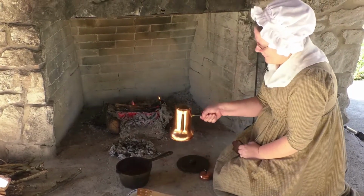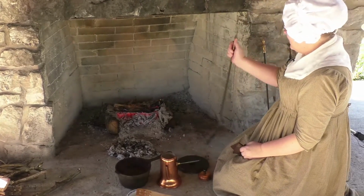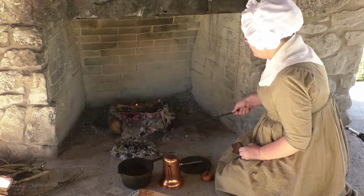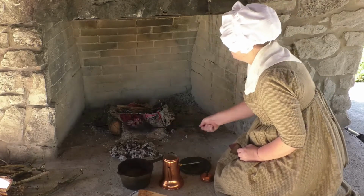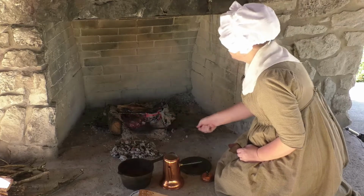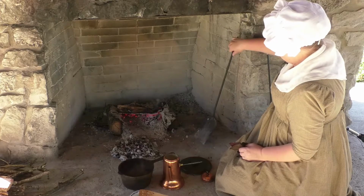So I have put some milk into my pretty copper pot here. And we're going to need to boil that. So I'm going to need more of these beautiful coals. Just keep bringing them on. Those look nice and hot. Okay, and I'm going to need to add them in.